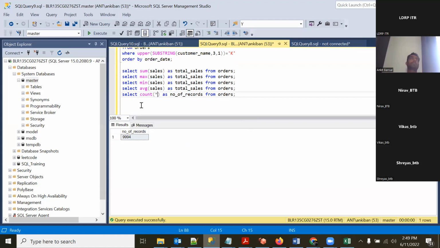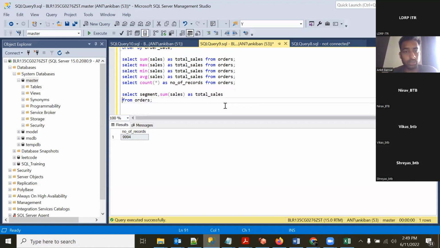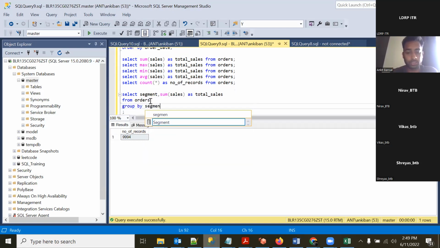What if someone is asking you, there are different segments, right? We saw the consumer segment. So how much is the sales in each of the segments? This can be a good thing to check, because whichever segment has more sales, I can focus on that, right? So for that, we have a group by clause now. What I have to do is say segment, sum of sales from orders. Now I have to say group my data on segment. So group by segment. It will group the data on segment and give you the sales. So now I'm going to run this.